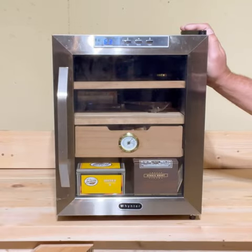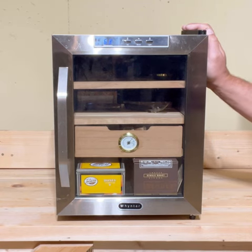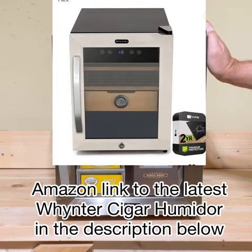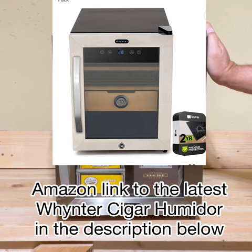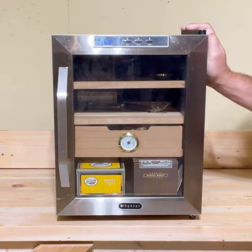I have my humidor. I really like it. I think it's a good looking humidor. It smells great inside, and it's just a nice addition to put your cigars in. The only problem is the humidity level.